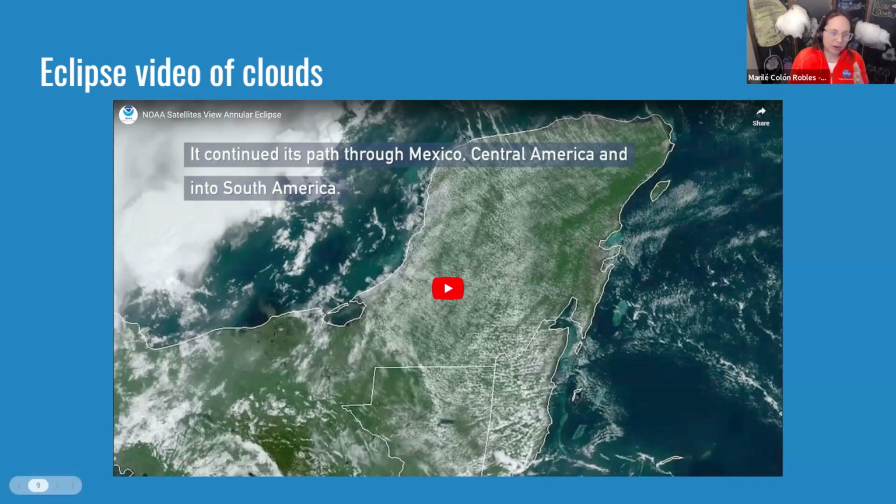I'm just going to show part of it. Again, this video is also on the blog post, but it'll go fast, but it'll show some of these small convection. So when we're looking at this image, you have really big convection, lots of cloud cover. You can see those towers growing. And so when I'm looking at a satellite image, this tells me that these cloud tops are growing. So this is a really strong storm, the same over here.